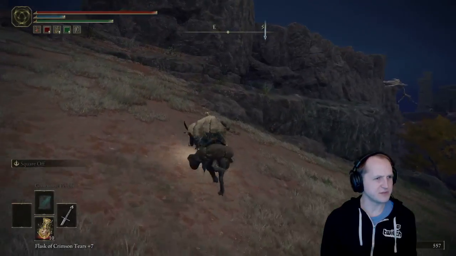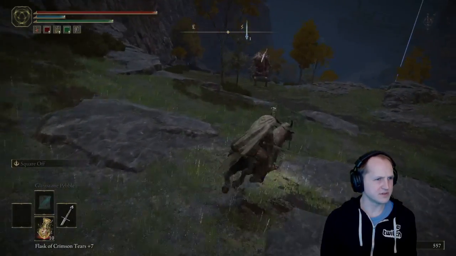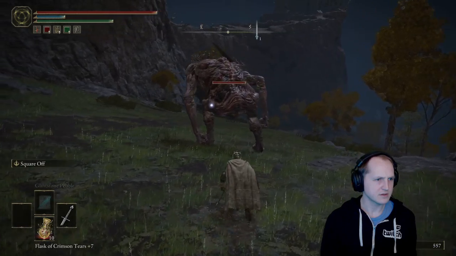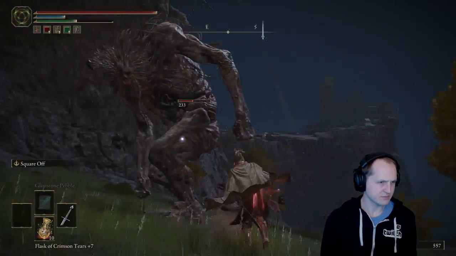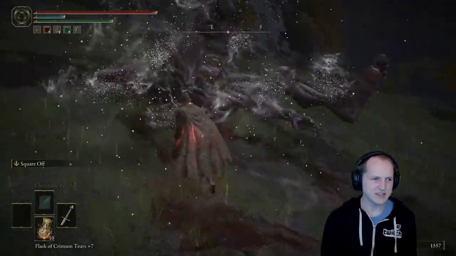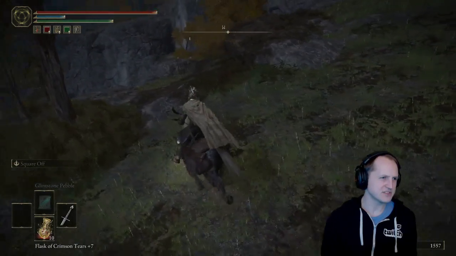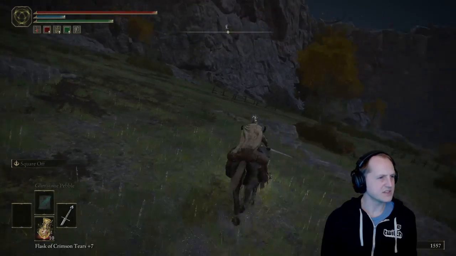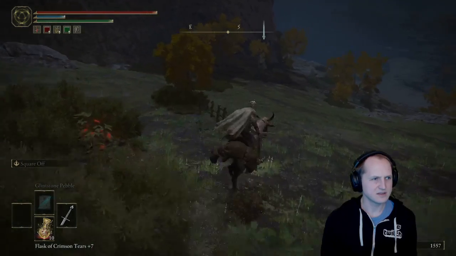All of those gravestones have been fairly cryptic, at least to me. Like, I haven't quite followed what most of them are saying. I do think it has something to do with the calves, but we staggered him so low, that might be just a product of the damage that we do compared to his overall health pool. But it definitely does feel like there's more to it than what I fully understand for staggering them.